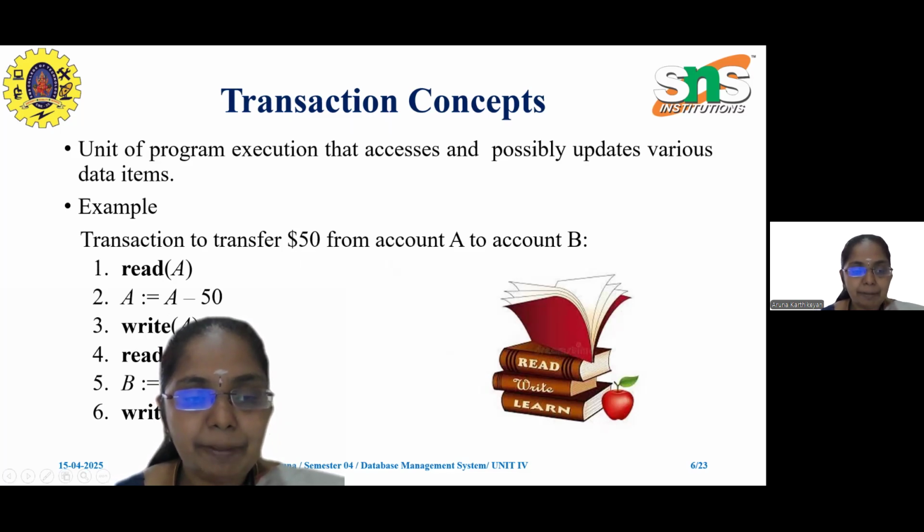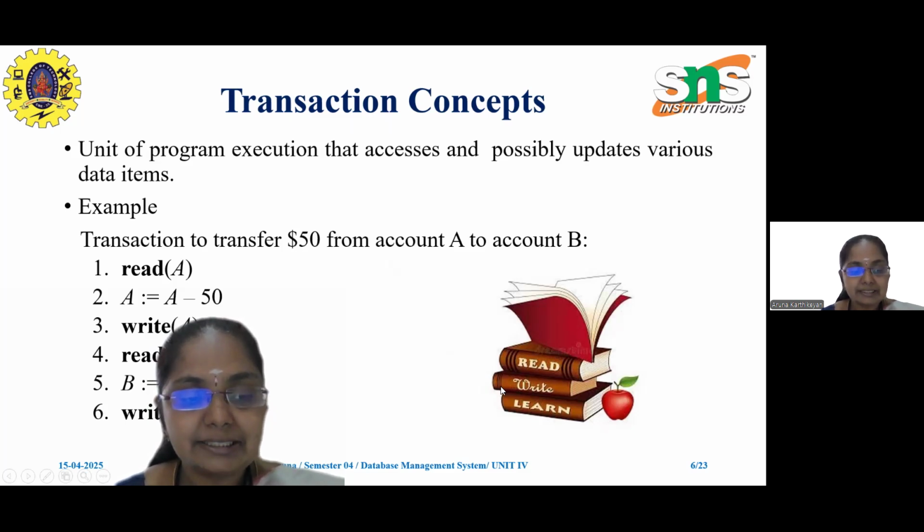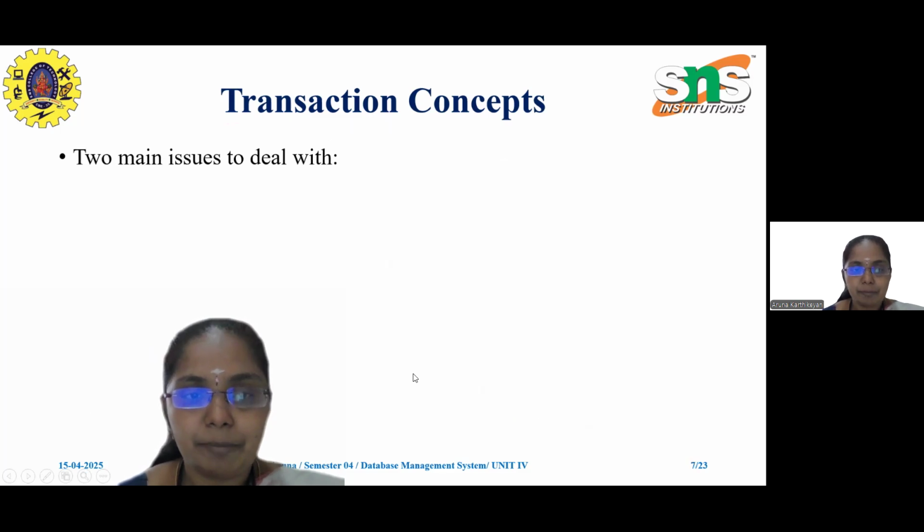Again, I have to read B. In reading B, I already have a certain balance, and the amount I am going to credit is added to it. The new balance is stored. Finally, I have to update the account with the current balance. That is, B plus 50 is updated here, and A minus 50 is updated there. This is how a transaction takes place in a real world example. Here we use only addition, subtraction, read and write operations.